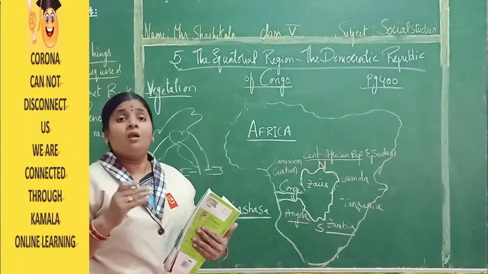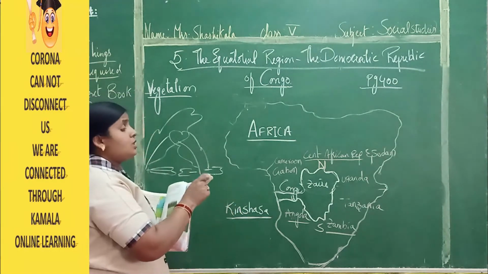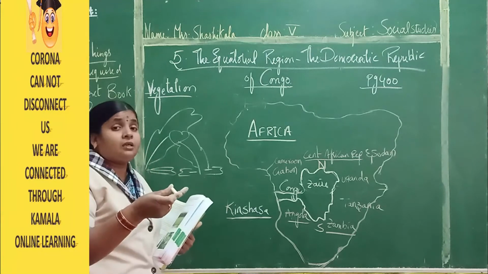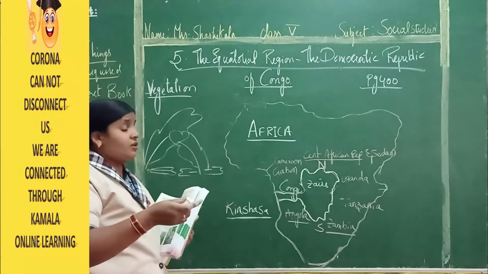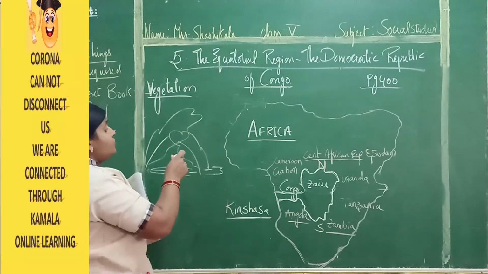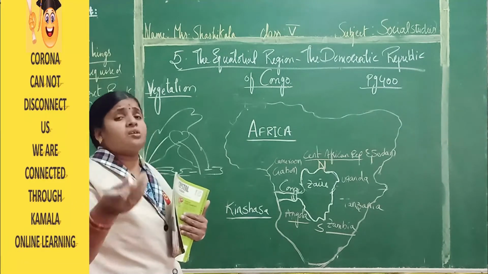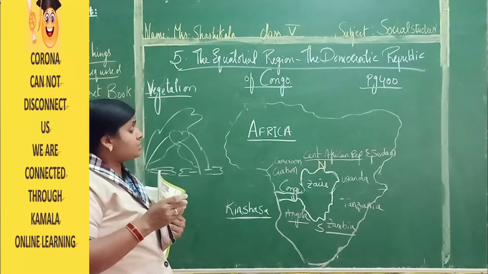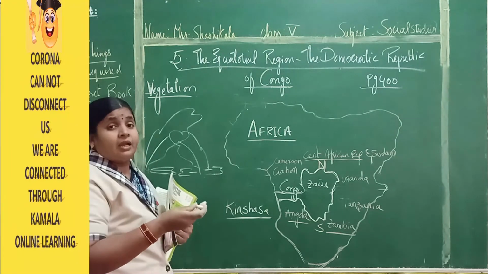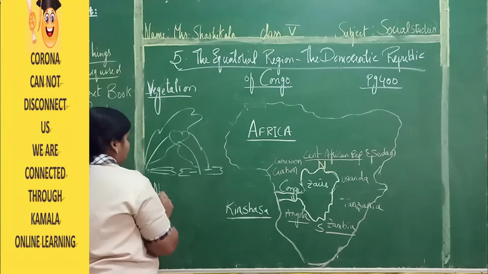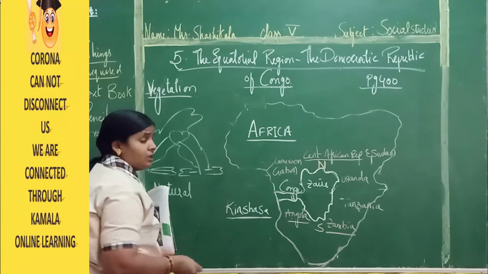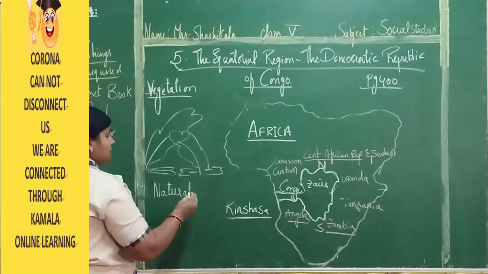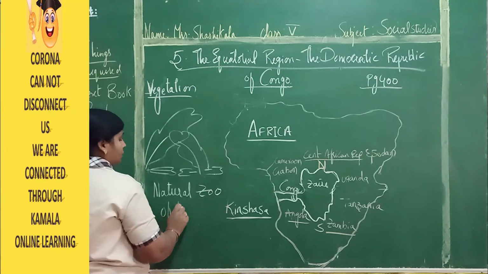the natural zoo of the world. It's very important, because the Congo is located in the equatorial region, the climatic changes are different, and therefore the physical features will be well developed. With the help of the physical features we can see very thick forest, and everyone knows that most of the wild animals live in the forest. That's the reason the Congo is identified as a natural zoo of the world. Natural means we are not keeping any animals in that place; with the help of nature only, most of the wild animals came into existence there, so that's the reason it is considered the natural zoo of the world.